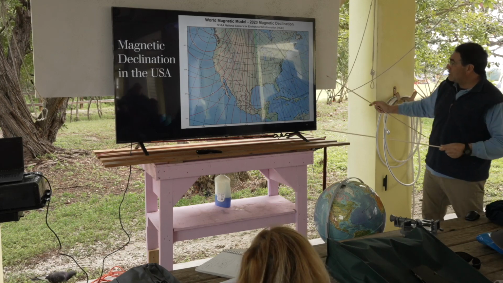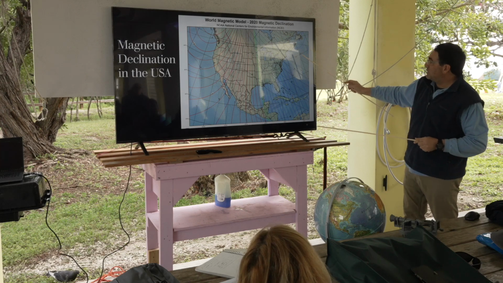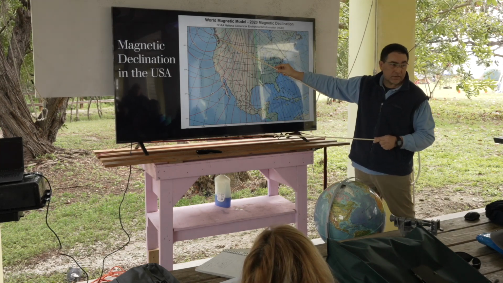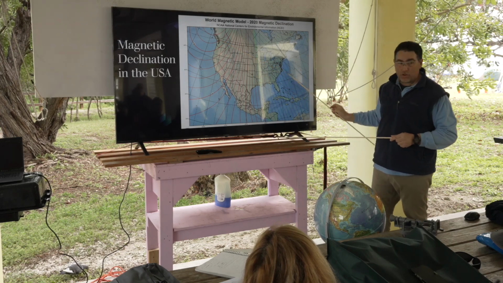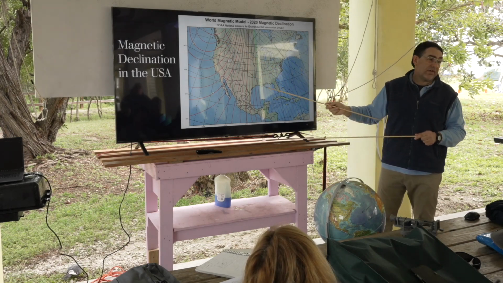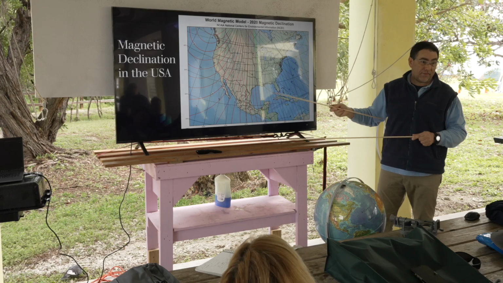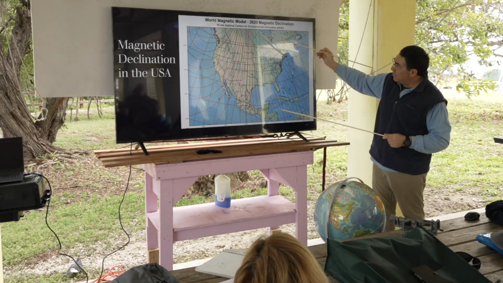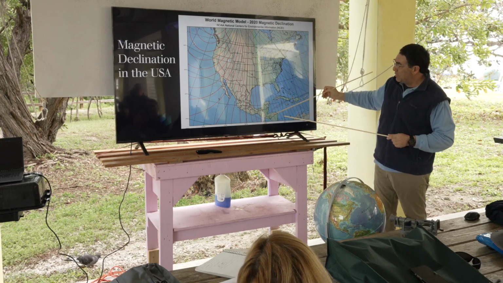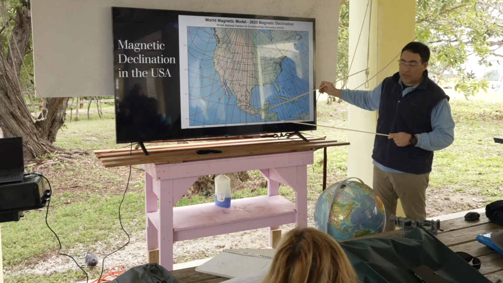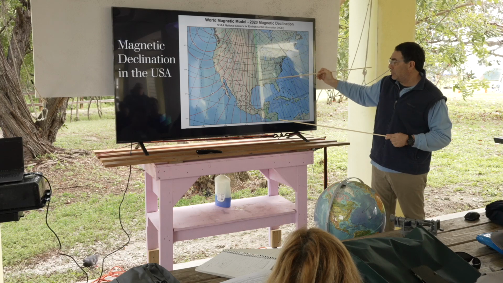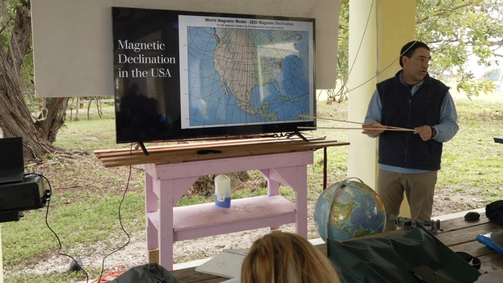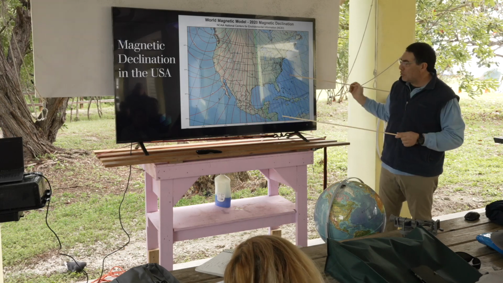But if you go to places like, let me show you, places like here it is 15 degrees. You go to Seattle, it might be 20 degrees. Depending on what part of the world you are in, the magnetic declination or variation might be significant enough that you have to adjust for it. So this line over here, the green one, is the line where the difference is 0. If you are somewhere on this line, let's say here, the compass will pretty much indicate the true north. And again, it depends on what part you are in.